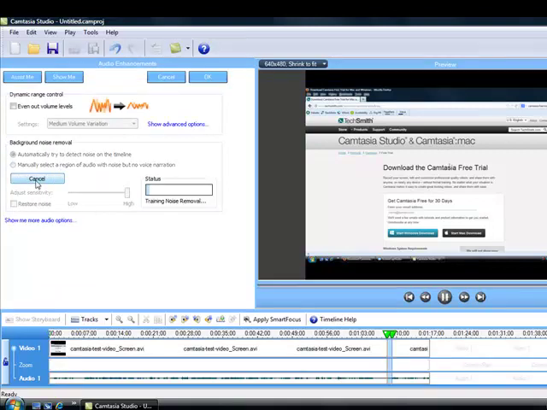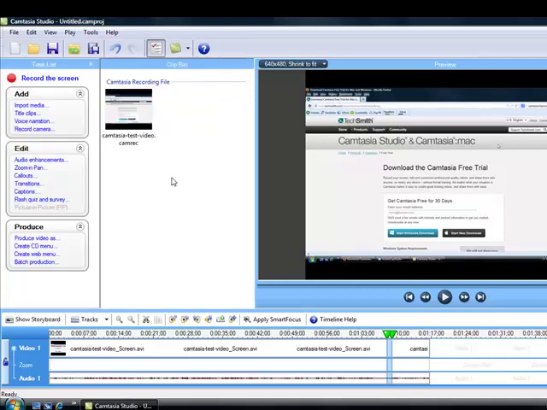What it does is it cleans up the sounds in your video, and it makes your video sound a lot more sharp and a lot more clear. It's a great feature to use in Camtasia, because it just gives that extra finish on your videos, and it makes them a lot more professional when they're nice and clear and the audio's top quality.